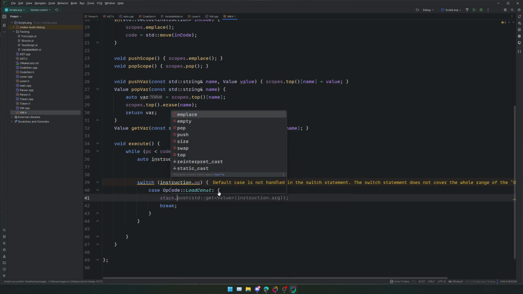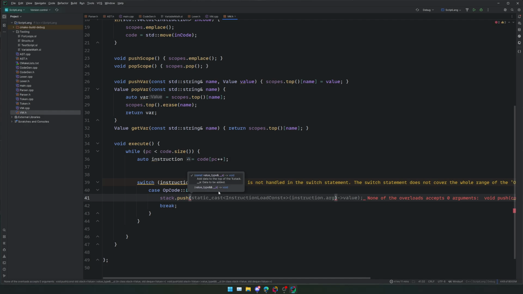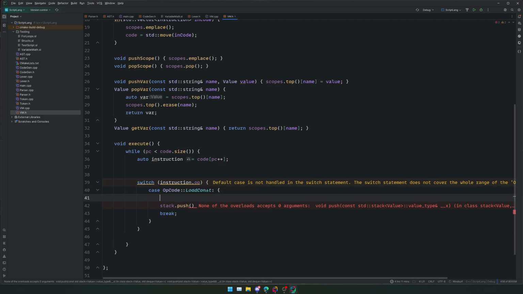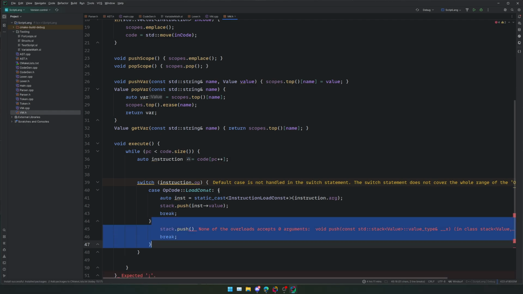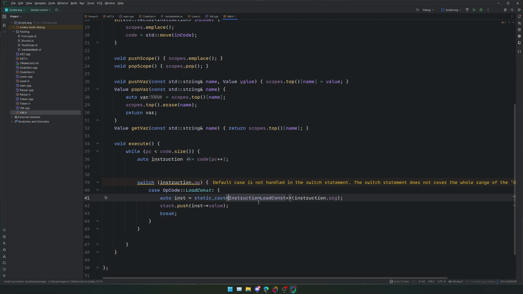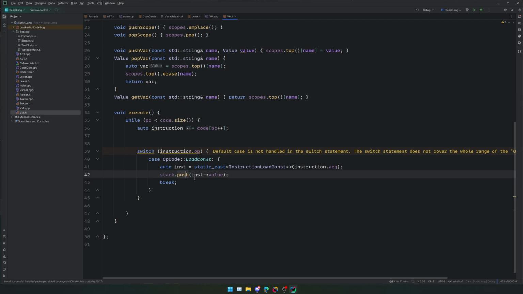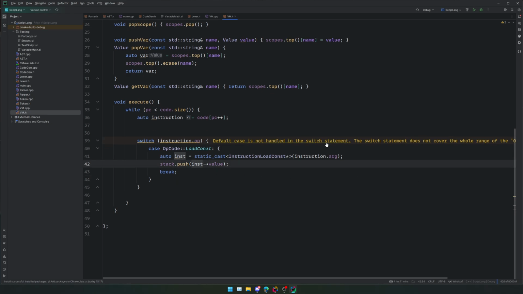So here, we want to push our, okay, if it's a load const, then we do a static cast. Yeah, that's right. And our value, so we just push our value onto the stack.